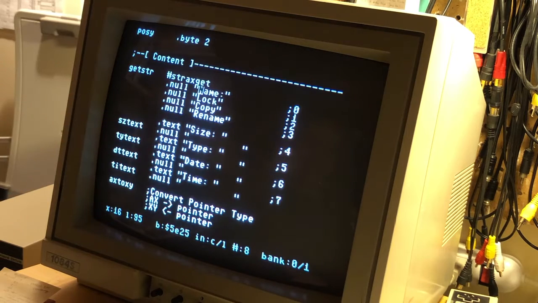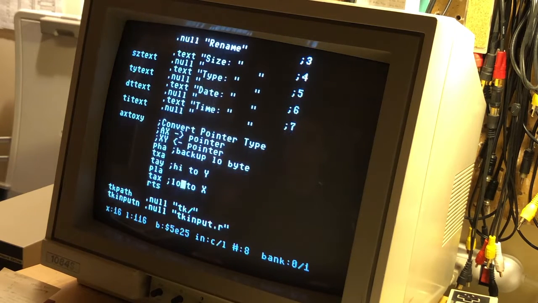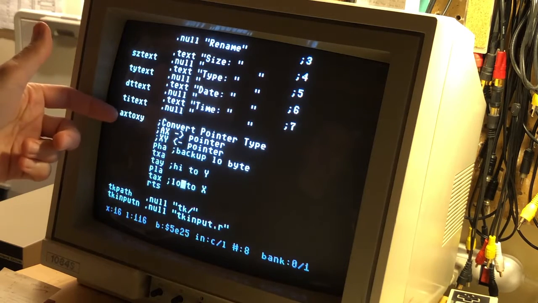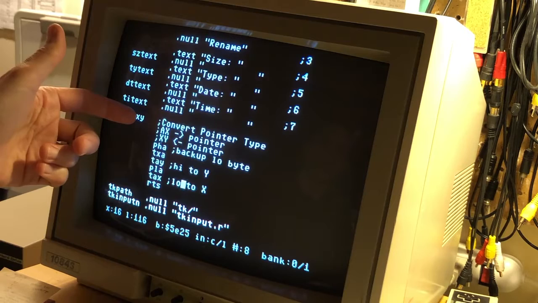I know it sucks, but there are so few registers on the 6502 that it's hard to not have a few little oddities like that. So what I often do is include a little routine AX to XY.